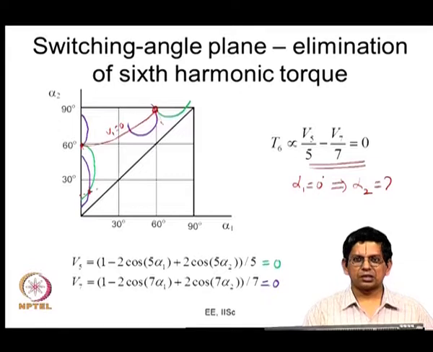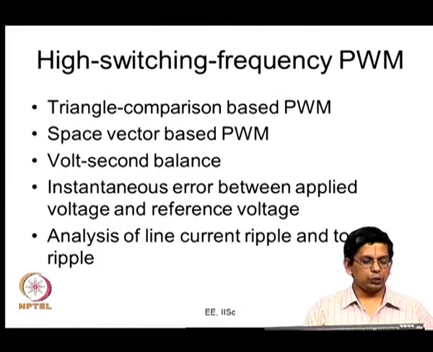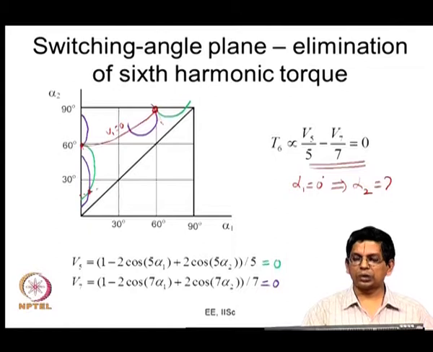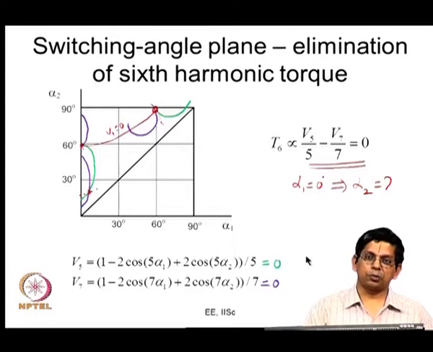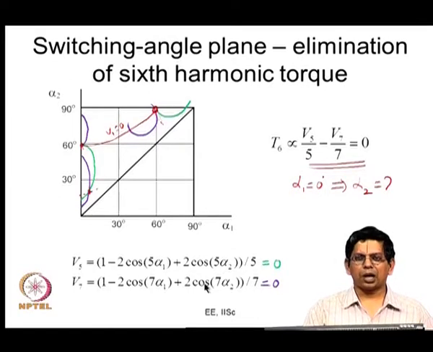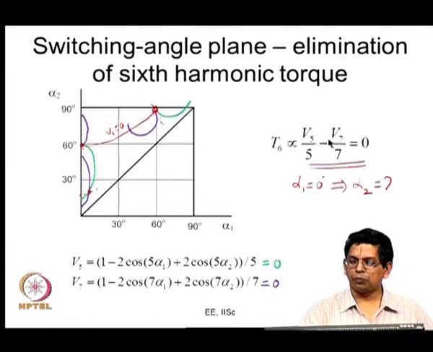It is a very simple exercise, but it is to enhance our own understanding of how things change and how it works and how you can eliminate harmonic torques. So, you can generalize it. This is, I have looked at only one switching angle. If you have multiple switching angles, just as you can eliminate multiple harmonic voltages, it may be possible for you to eliminate multiple harmonic torques also. But all said and done, if you can eliminate multiple harmonics, you could also eliminate multiple torques. For example, if you have 3 switching angles per quarter, you control your fundamental voltage and eliminate both V5 and V7. So, you are ensuring V5 is equal to 0 and V7 is equal to 0, sixth is automatically gone.